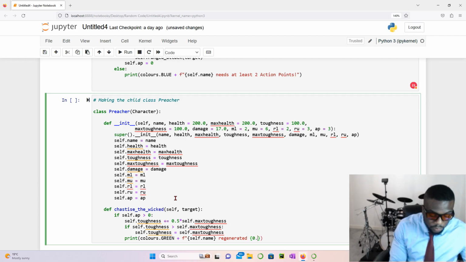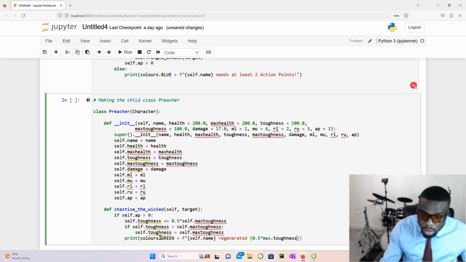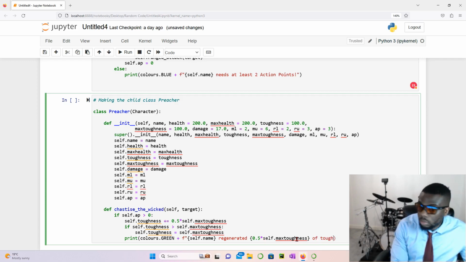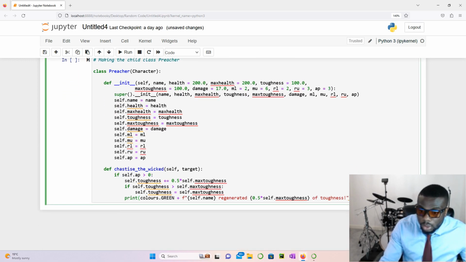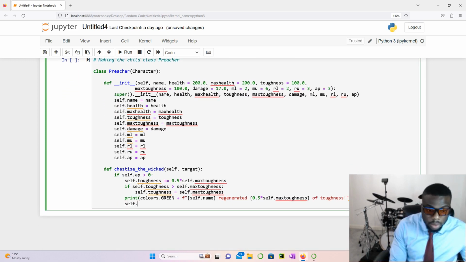So 0.5 times max toughness. I didn't bother making it its own variable because that's just extra coding memory that I don't need. Okay, there we go. And then what we do next is that we self.melee attack the target.